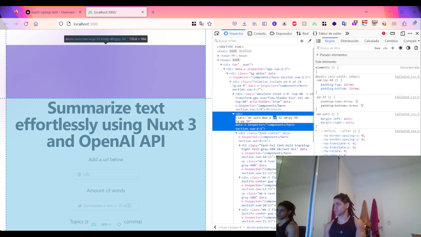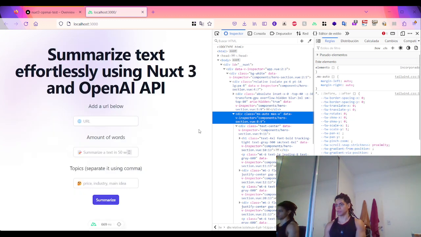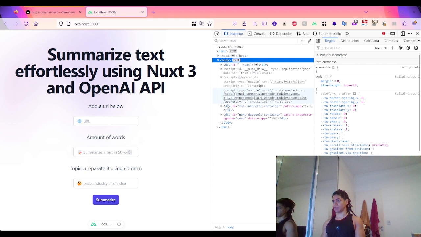In the x-axis, we're adding too much padding here, right? So there's actually no need to add such an amount of padding.